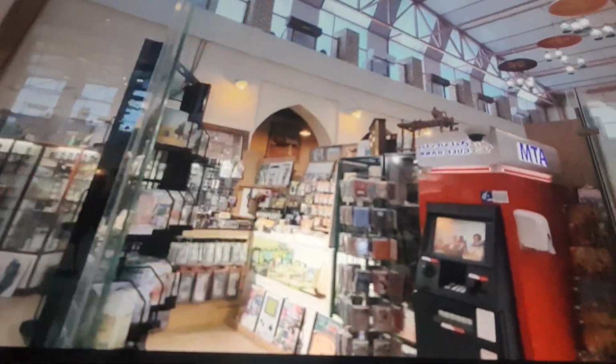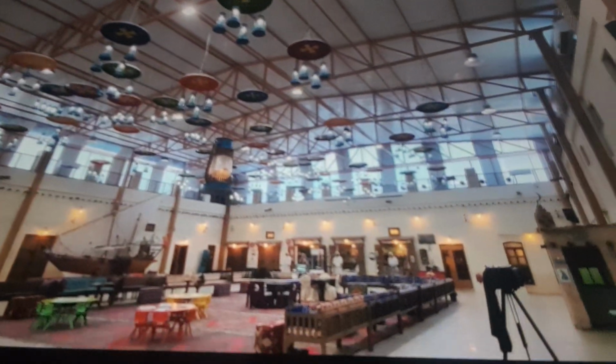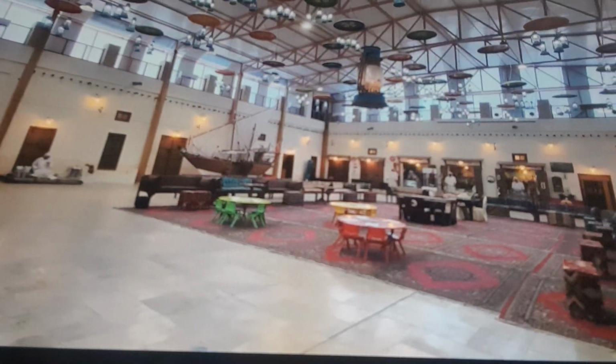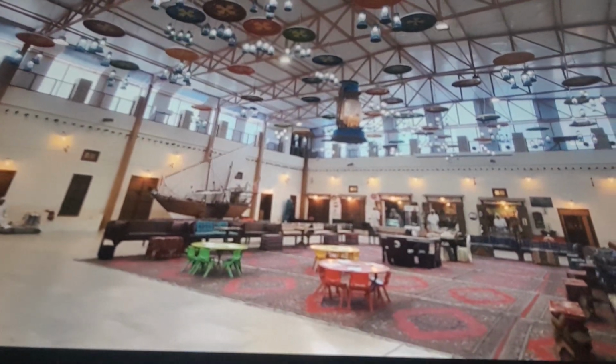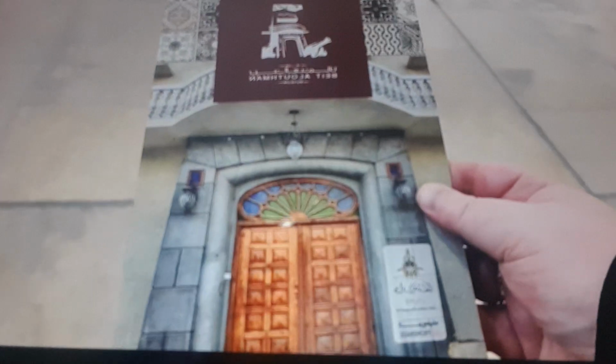They've got a little bit better at doing the vlogging, I think. Souvenir shop. ATM. Nicely air conditioned. Right by the souvenir shop. We're the only people here. They're the only ones there again. Yeah, I feel like I'm in the 1900s. Well, it wasn't so long ago, was it? Kuwaiti culture from the pre-oil era up until about now. Catalogue, nice. That seems to be one of her favourite words now, doesn't it?